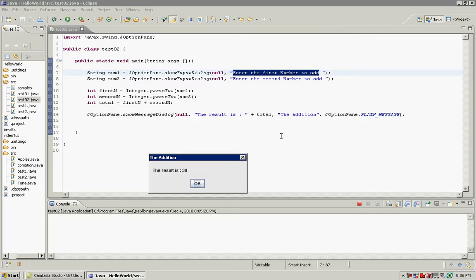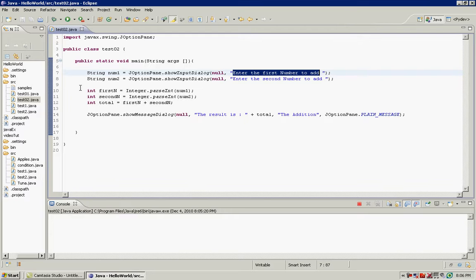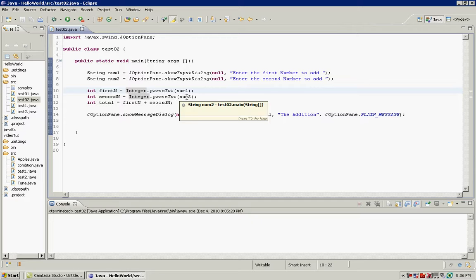Well, it's very self-explanatory. I'm just repeating: whatever the user entered was a string, and now we're declaring another variable of type int, which will hold the converted version of the strings num1 and num2.